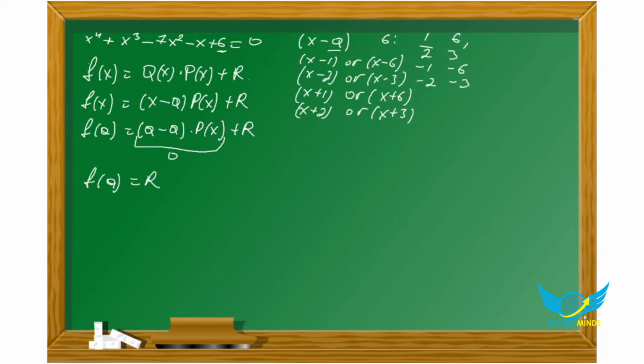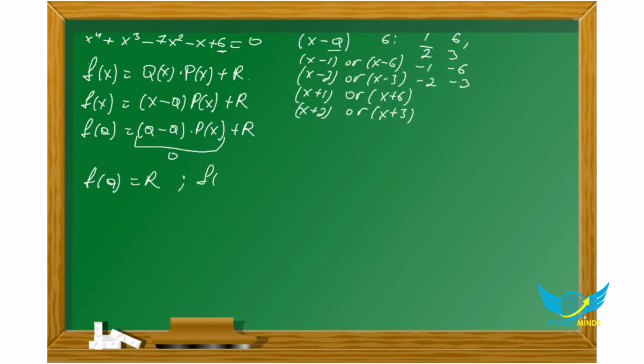So the question is, what is the remainder? Our goal is to divide this polynomial completely, so it means that our remainder is supposed to be 0. So if we substitute one of these factors of 6 into this polynomial, we need to get 0. That's our goal. I already did this exercise and I substituted; I know it will be -1, but we can check together.